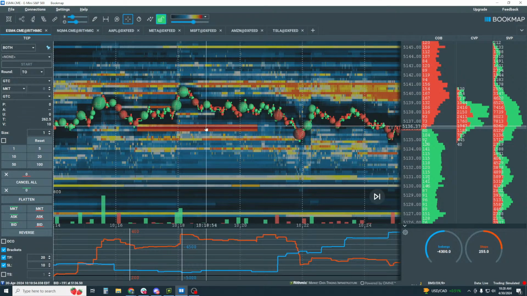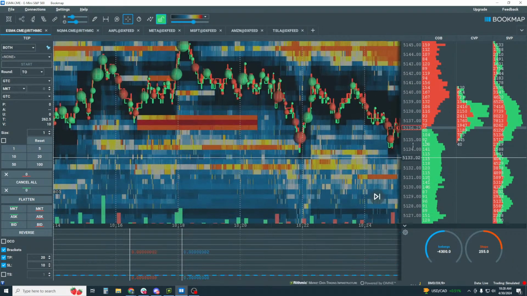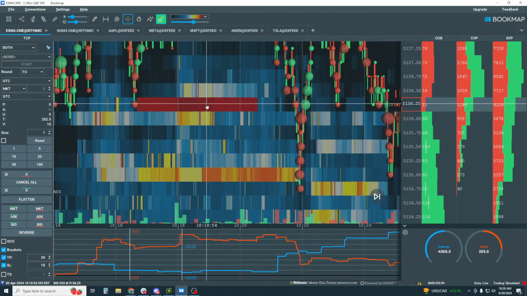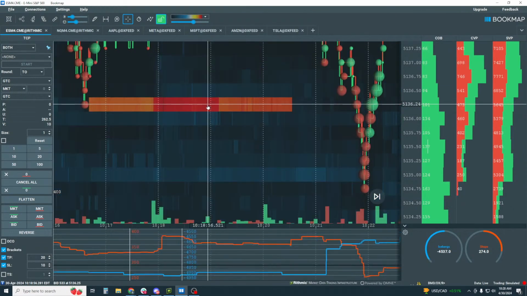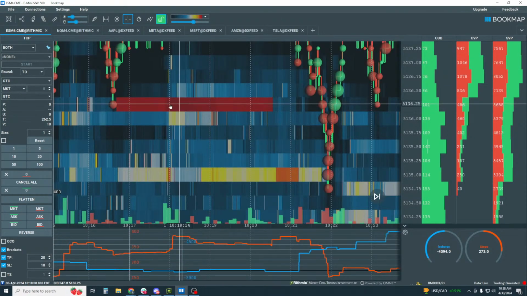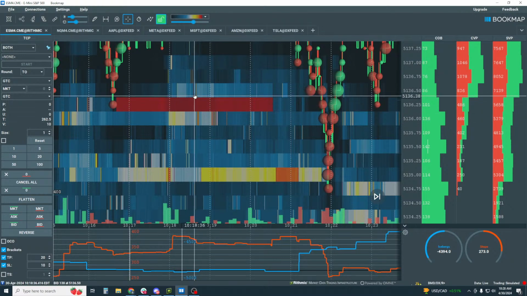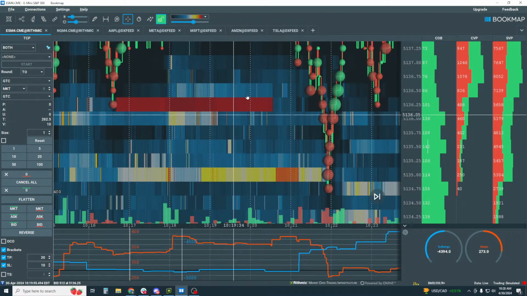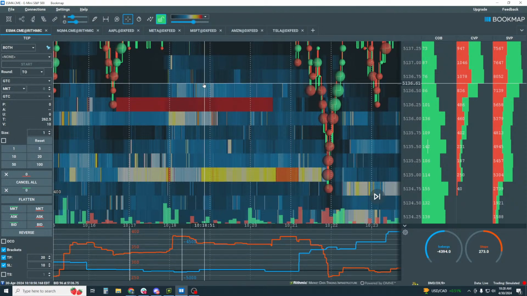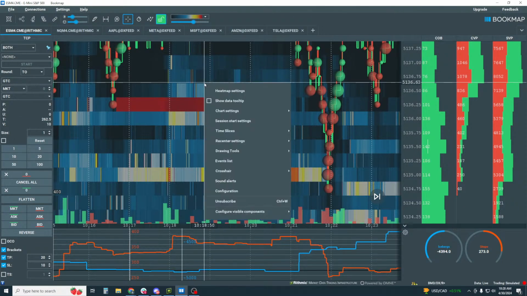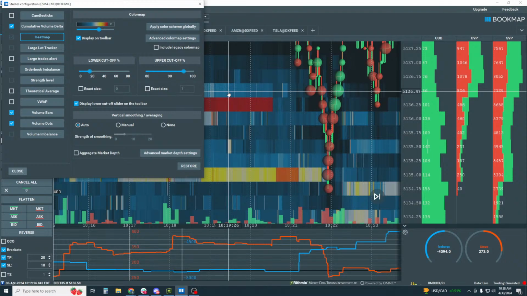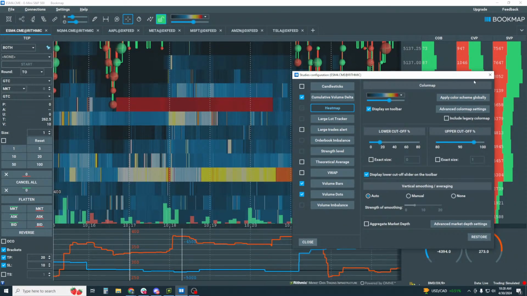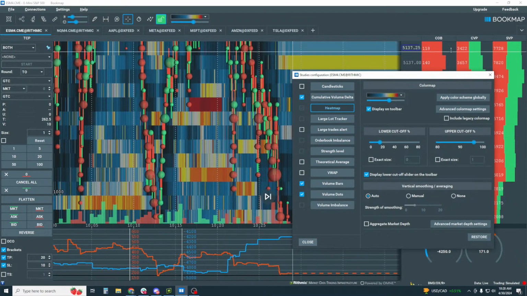How Bookmap is displaying this and what it's actually doing here. It's a big feature in Bookmap. Okay, see, you can see the hot dog now, right? If we zoom in here, this is actually what's going on. It's really this level here, and there's a little bit of liquidity up and above and below here. Right? Why does it do this? Well, let's go to right click here and go to heat map settings. Why it is doing that when we zoom out and looks like a hot dog here.